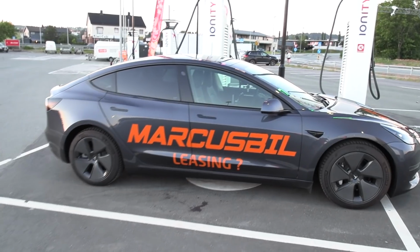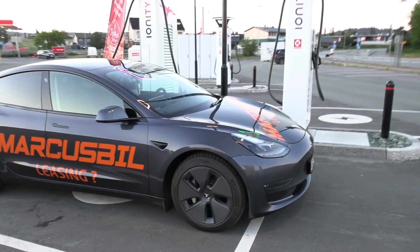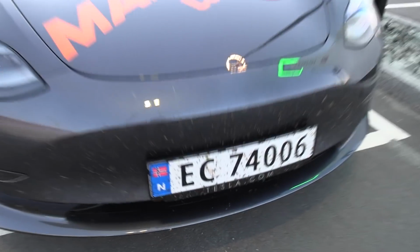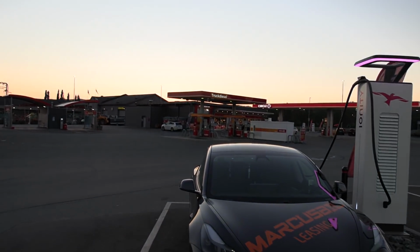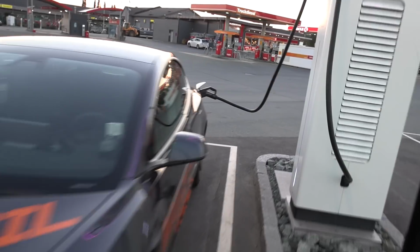But the most impressive part was that I traveled over 5 hours to get here, 475 kilometers, on a single charge, and I hammered it on the motorway right after Oslo. So look at the bug splat, man. Oof, this car is just unstoppable in how far it can drive. And that efficiency, let me check it, so we can check some numbers. How fast are we charging, by the way?